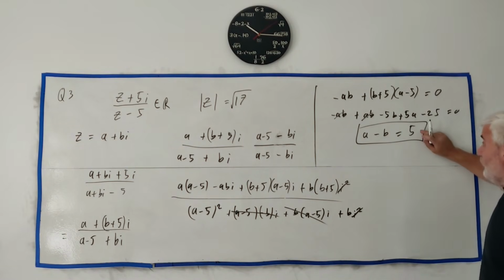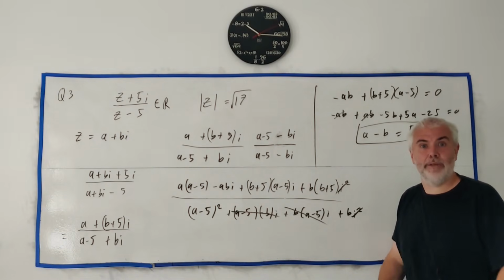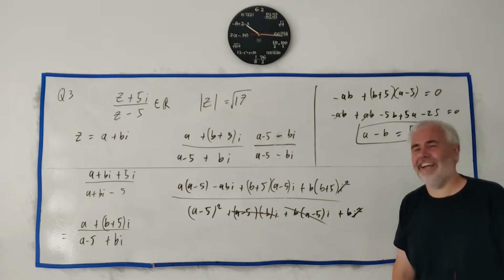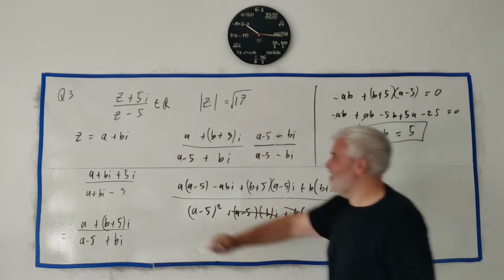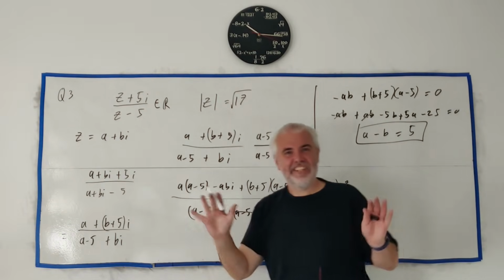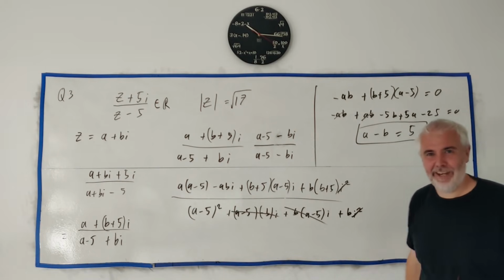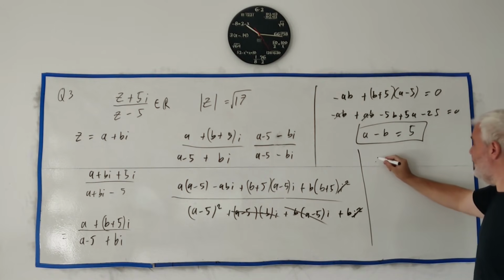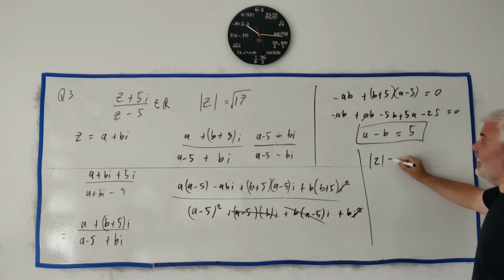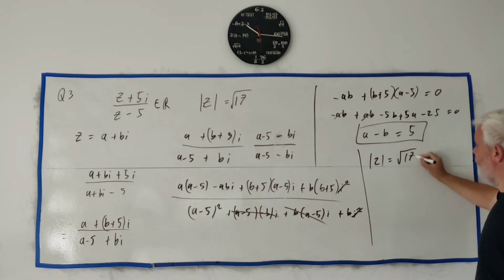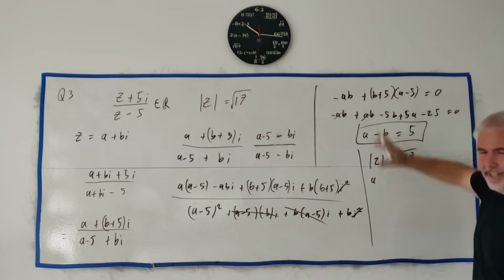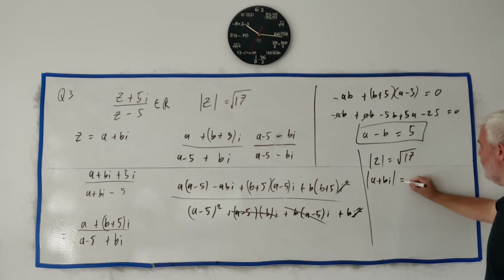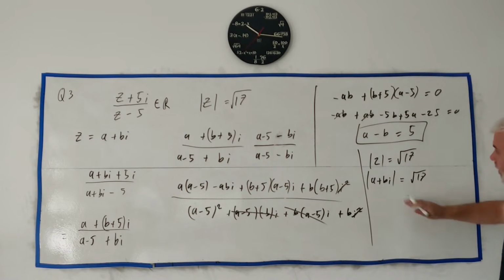This is not enough to solve. We still don't know what A and B are. They want us to write out, oh sorry, they've used X and Y. My apologies, I should have used X and Y the whole time. I'm sure you can get over that fact. We still need to use the fact that Z, the modulus of Z, is equal to the square root of 17, or A, I'll stick with my A plus Bi, the modulus of this is equal to the square root of 17.